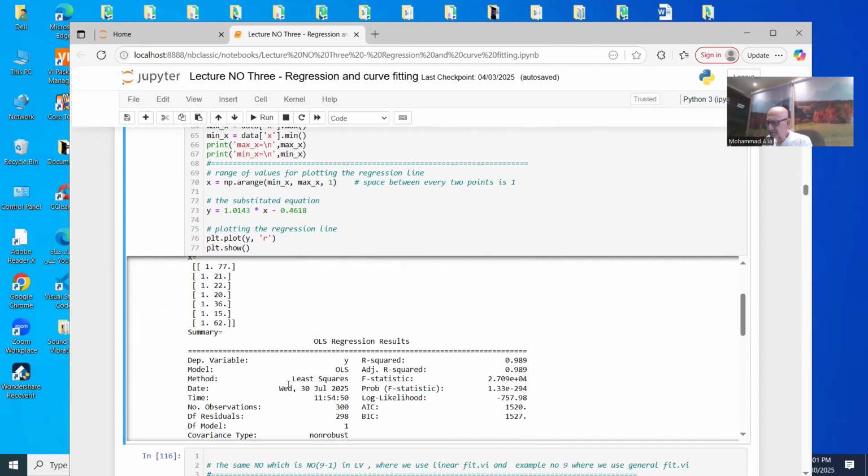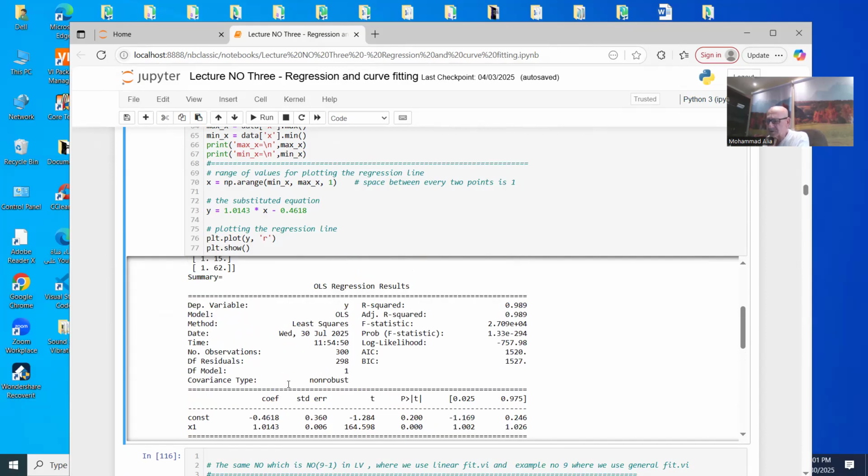Other values are not of interest, but I can give you an idea about what is going on there. Here in this square, practically you have some specifications of the same method. Dependent variable here is y. The model we are using, OLS. The method, which we have called least squares. The date is 30 of July, which is today.